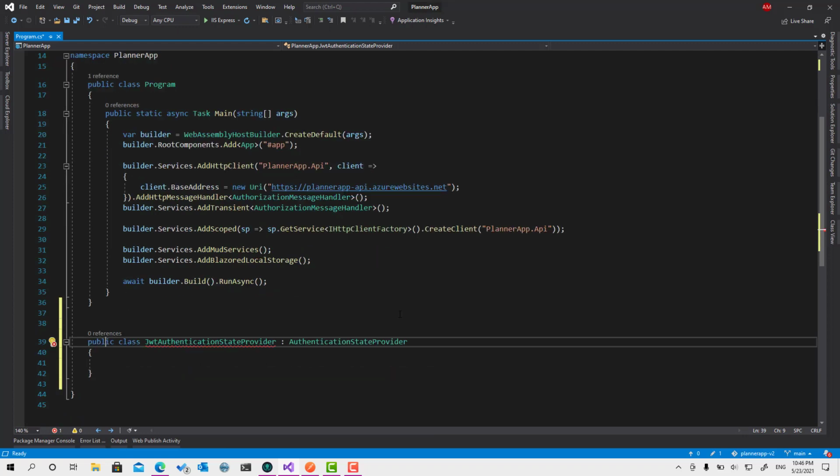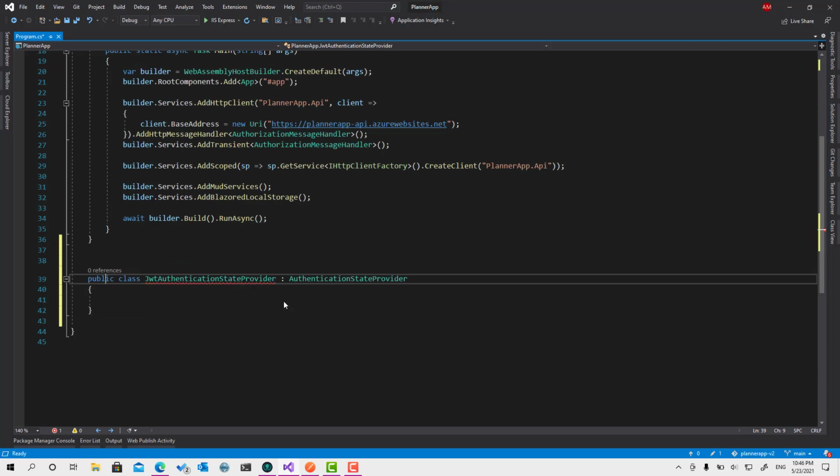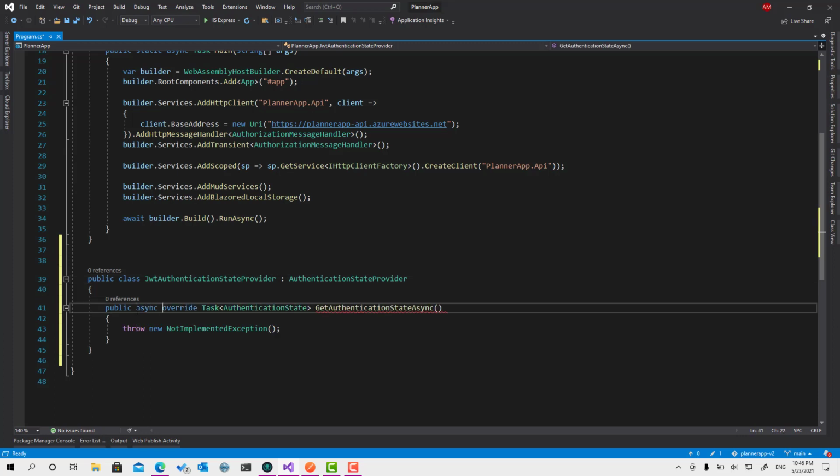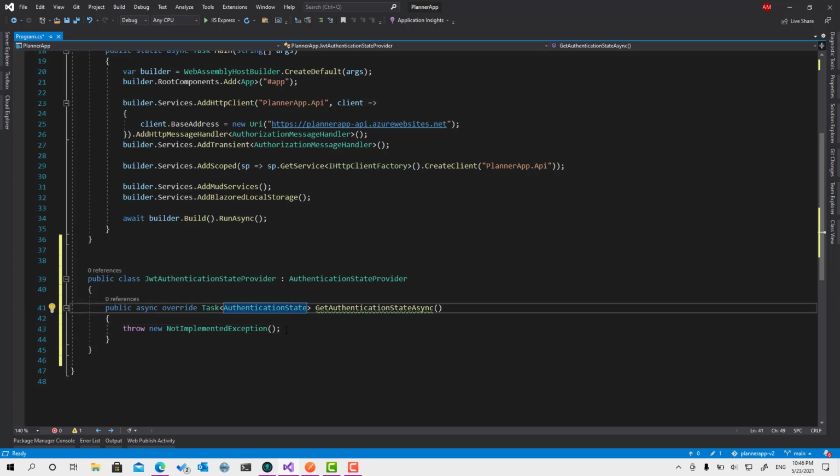This is an abstract class, and it has a function called GetAuthenticationStateAsync. It has to be implemented just like this. I will add async, because here you can write all the logic that represents the current authentication state.